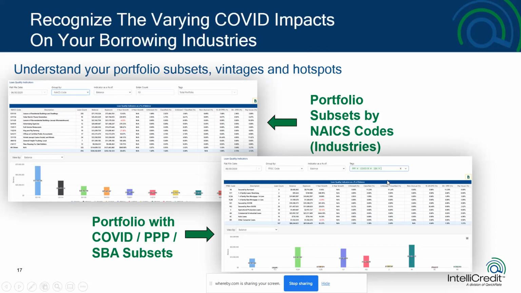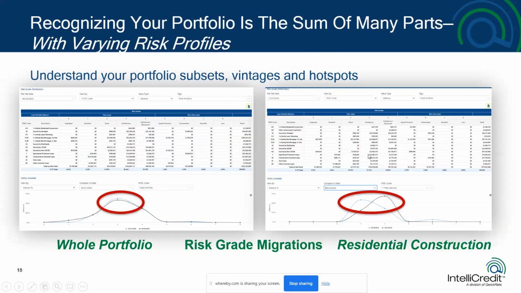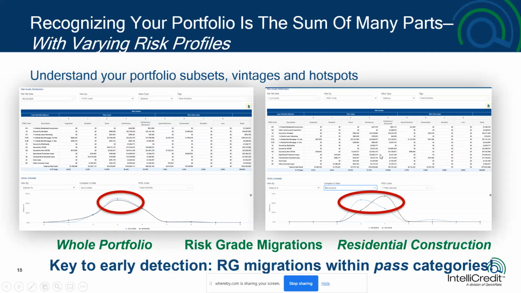One of the things that I think is going to be very vexing in the post-COVID world is the need to subset our portfolios. We have a tendency, I think, to feel comfortable in aggregate about what's going on. Obviously, the numbers show highly benign, more aggregate performance in credit risk. But again, COVID has left us with a whole swath of subsets and sub-industries that are under more stress than others. And I think it's critically important that you be able to slice and dice and subdivide your portfolio into areas.